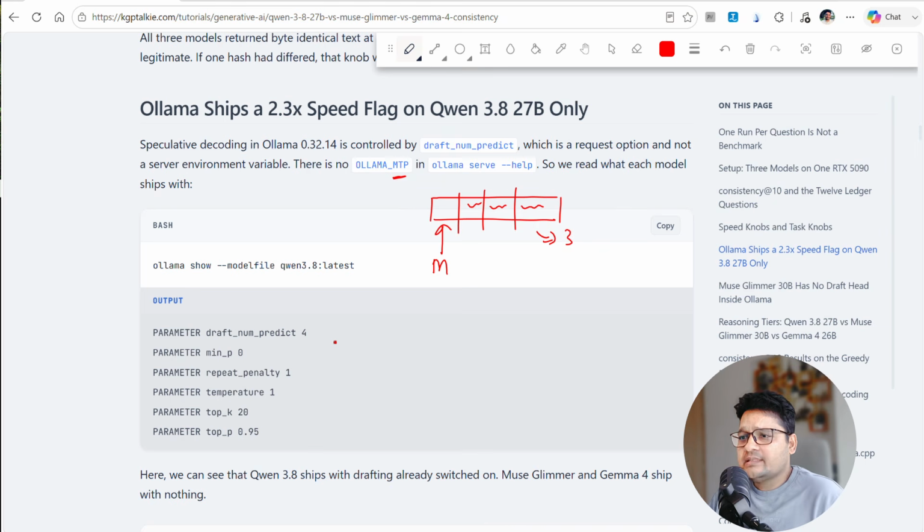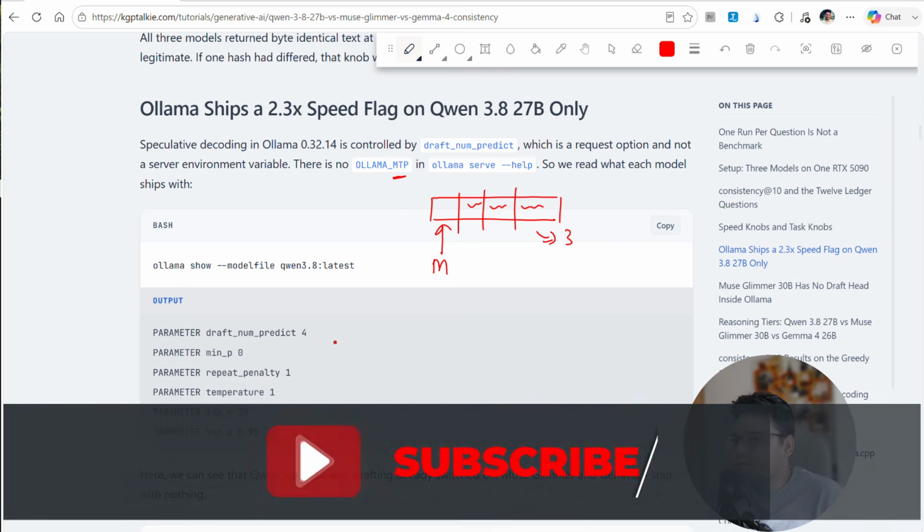Now the question comes, how many tokens can we predict and so on. That is something I covered in great detail in my previous video. As of now, just try to understand where this higher speed is coming from. The higher speed is coming from the MTP prediction, and by default MTP is selected here.